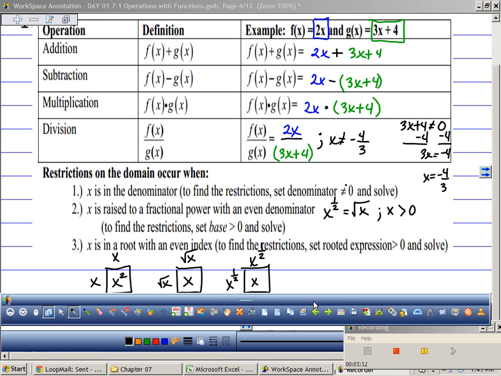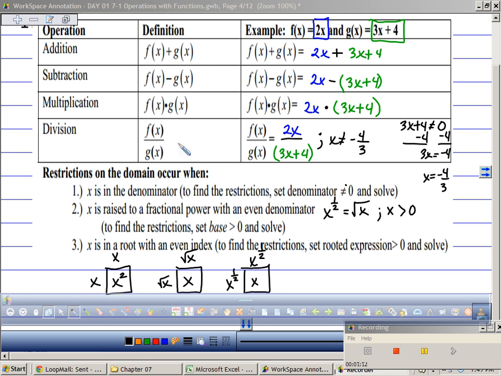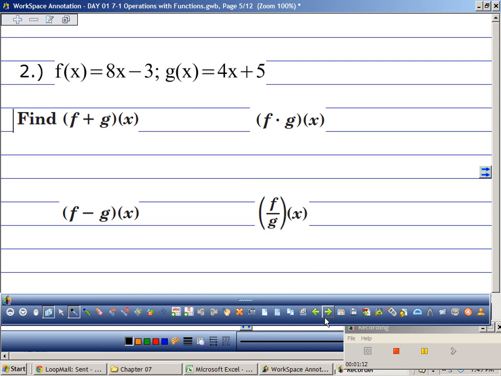So write that down. I don't know if you really need to write this down. I think we just need to do problems. You just need to do it. Okay, let's just do it. So this will be online for you. You can go ahead and print it out if you want to.